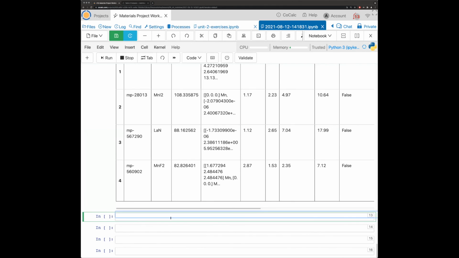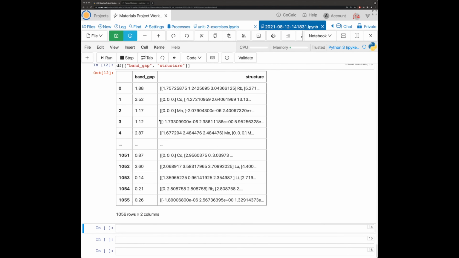More common, an alternative way to do this is just by indexing according to multiple columns. So whereas before we could type in something like df bandgap and get out the bandgap column, we can do a similar thing, but instead of this string, we can make it a list of strings. So a list of columns that we want to keep. So in this, let's do df, and then we'll make a list in here. And let's say we only want to keep the bandgap and structure columns. We'll do band_gap and structure. And when we run this cell, you can see the only columns that we're getting out are the ones that we selected, bandgap and structure.